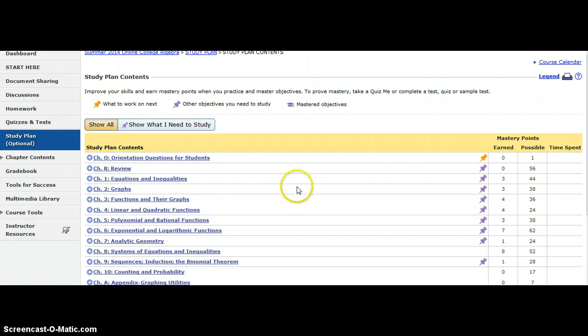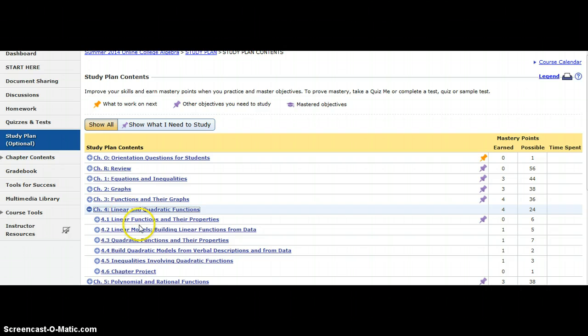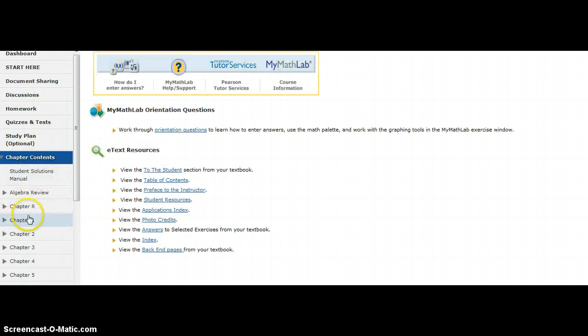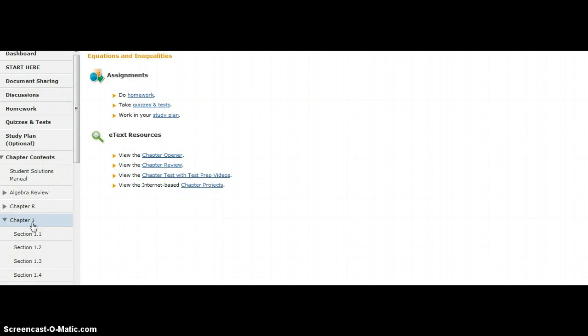This is what it looks like when you come in. It can give you a preview, a little test if you want to see what you're strong and weak at. But if you're in chapter 4 and you want more help with quadratic functions, then it just generates some problems for you. Chapter contents is where I see my textbook. So you click on the chapter you want. You can go straight to the homework if you want to.